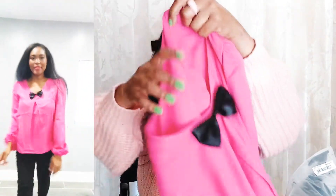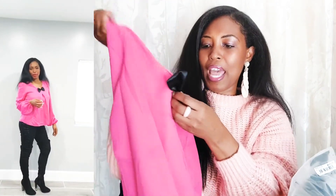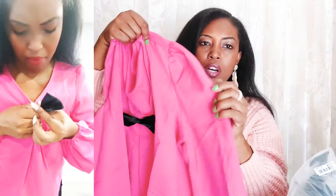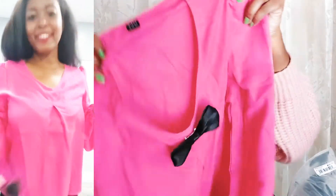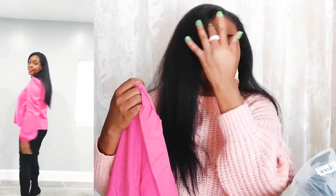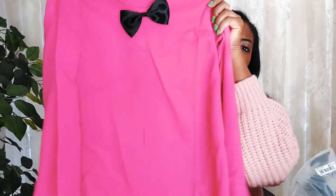This is another top — a beautiful bright hot pink color with a little bow. The bow is removable; it's like a pin bow so you can remove it if you don't like it. It has a little puffing on the sleeve — not too much — and elastic at the wrist, which I prefer because it saves me from having to button and unbutton. It has a little pleat in the front. Very cute, long sleeve, and I just love this color.